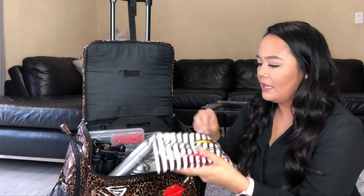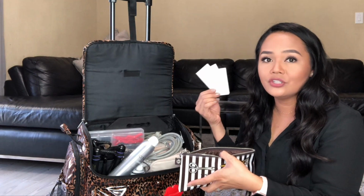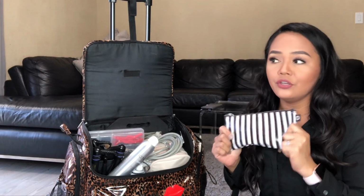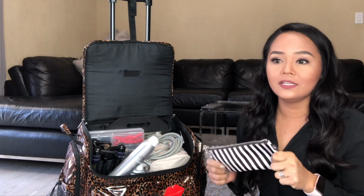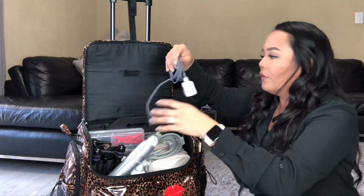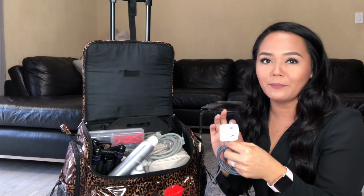Okay, so this is just a little baggie that I have. And in here, I have my business cards. Try not to go without your business card. I have coins. The reason why I carry coins is 75% of the weddings that I do are usually in downtown, and downtown I always have to put money in the meter to park. Don't forget to bring your phone charger. It has worked with me in the past.